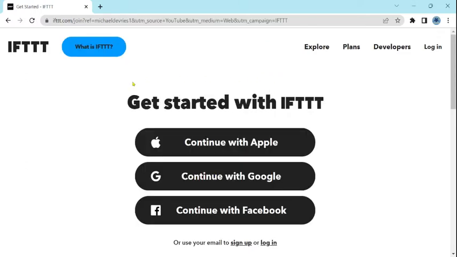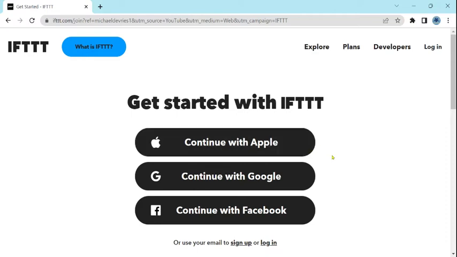Okay, assuming that you do not already have an IFTTT login account, if you go to the homepage for IFTTT, for which you can use our affiliate link before, we'll show you how you can get started, get an account set up, log in to IFTTT, and start automating some of your tasks.